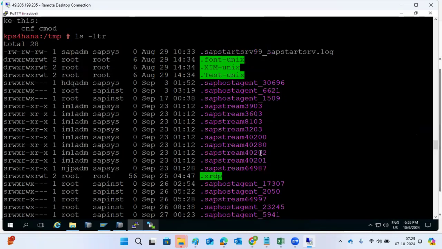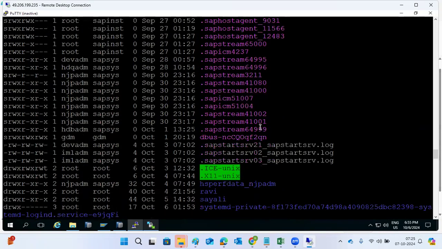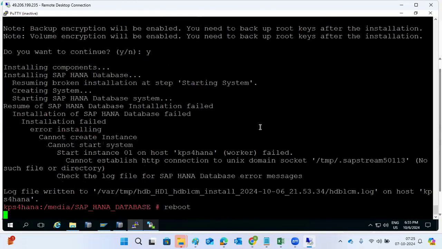01 means I think something is already installed. That is the reason it's unable to choose it here. These all are the stream files, temporary files. The installation log files we can see in /var/tmp.